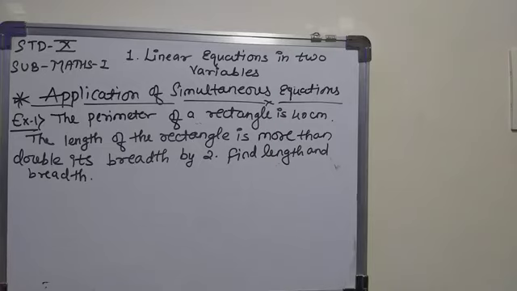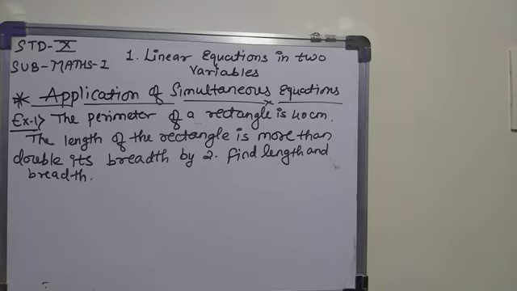So in the last video we have solved exercise 1.4, right? We have converted the non-linear equation into a linear equation. In this video we are going to solve the application of simultaneous equations. Means you are going to solve the word problem. You have to frame the equation and then solve it. Okay? So let's take one example over here.